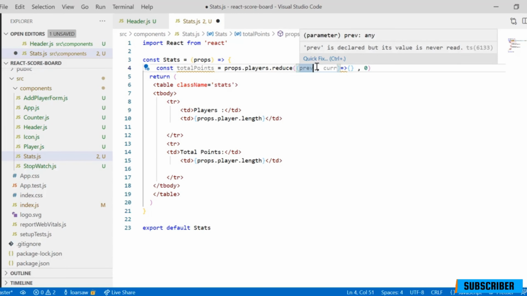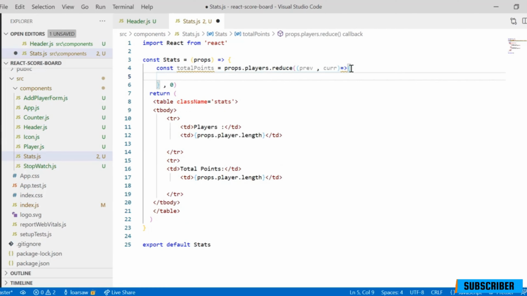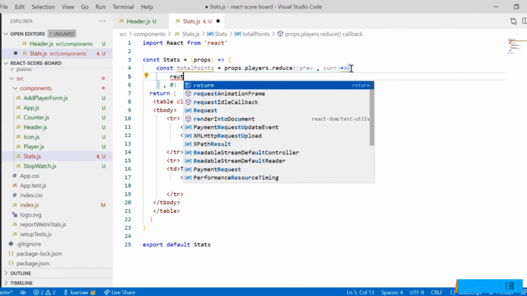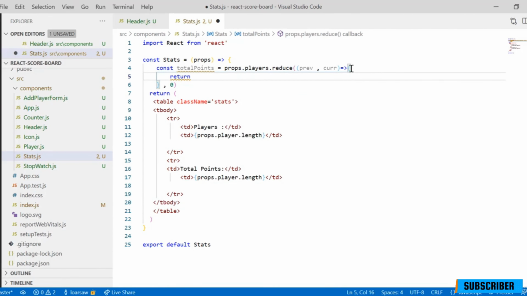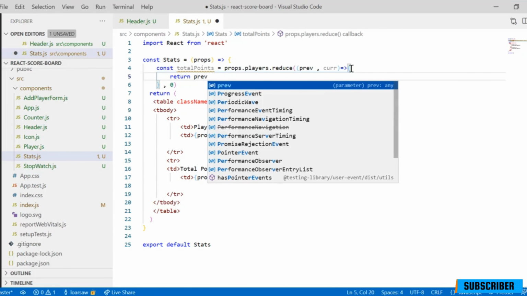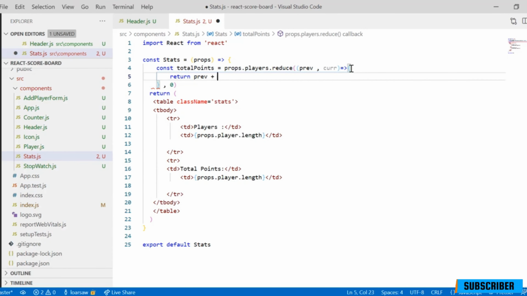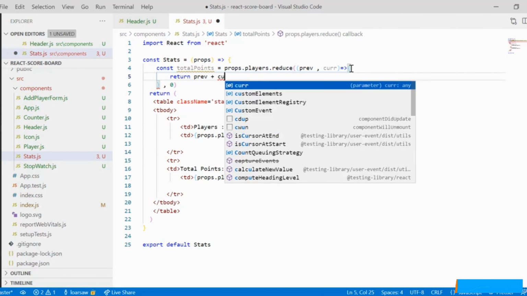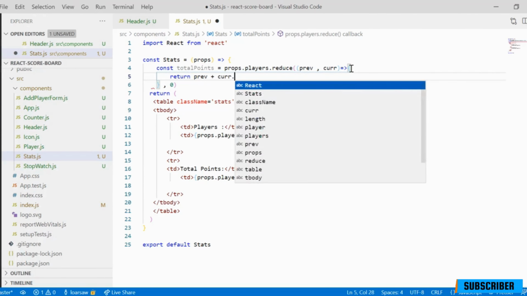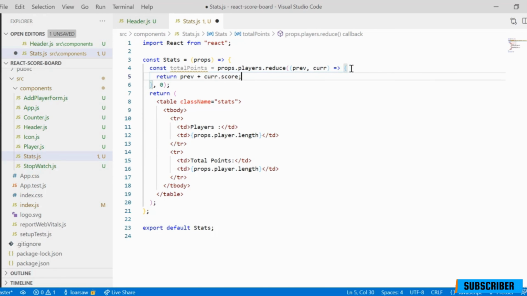So what we are going to do is return previous plus current.score. So this is what we're going to have inside of totalPoints.